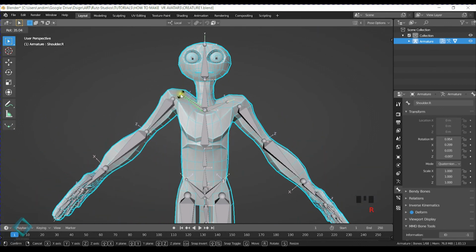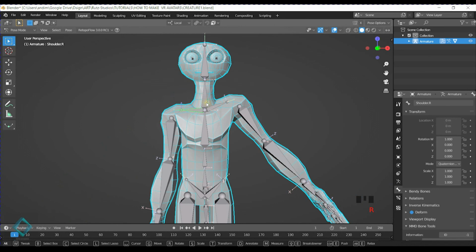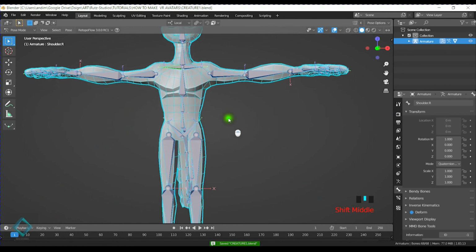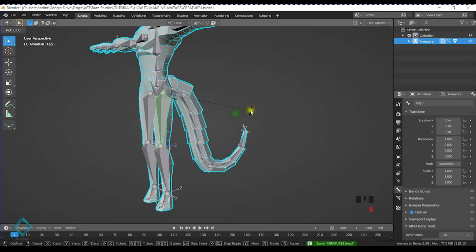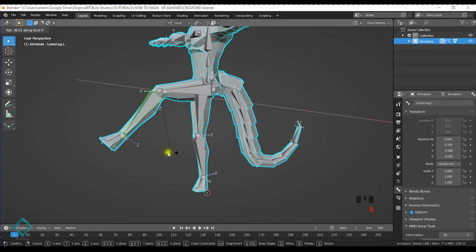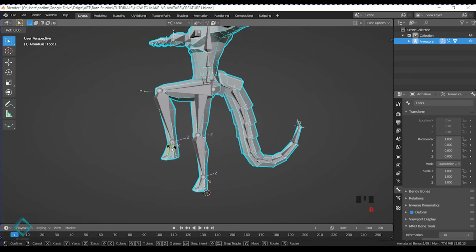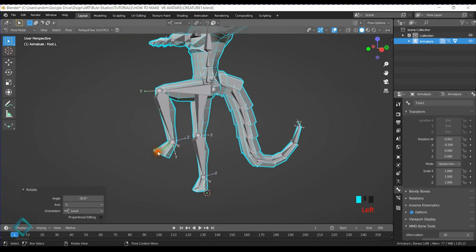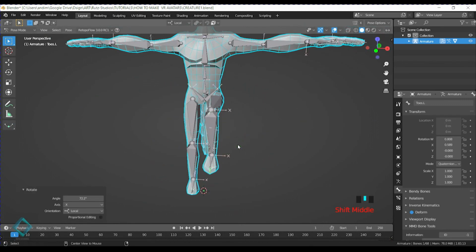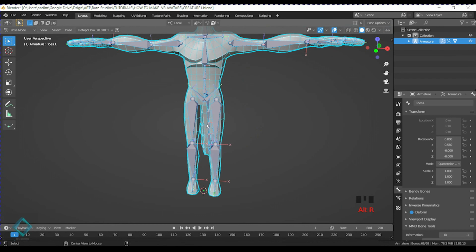Very nice. So let's check up here, bend on this side. Just making sure things are bending the correct way. Everything seems to be bending the correct way.